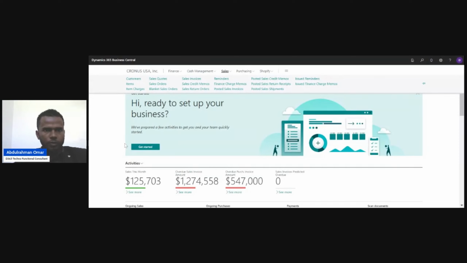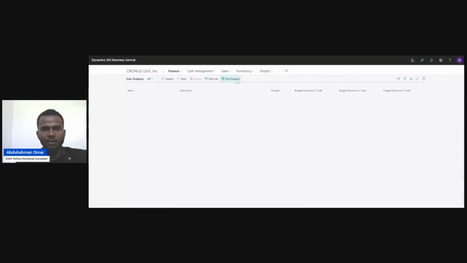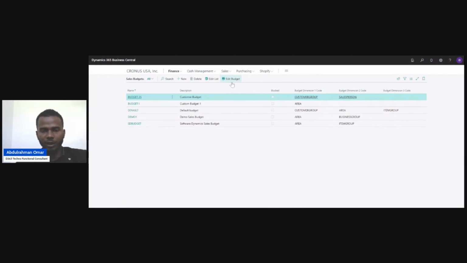Right now we'll navigate to the finance module and go to sales budgets. In sales budget is where we can set up the estimated budgets, and we can input the dimensions that will be used in the analysis. We can input details for either quantity, sales amount, or cost amount for various inventory.